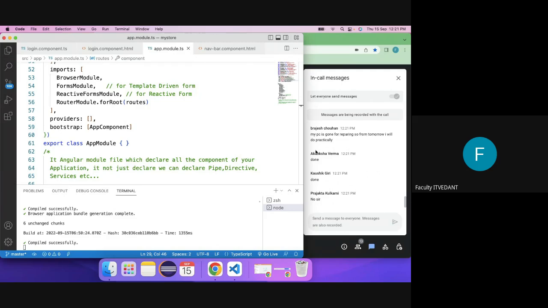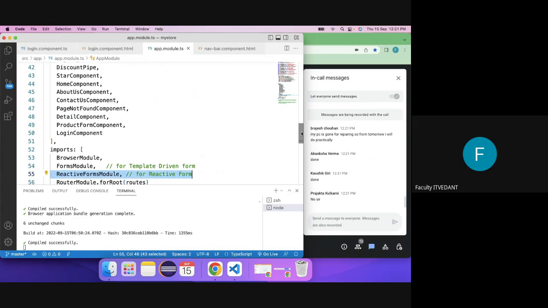Kaushik is done. Great. So, those who are done, now, guys, open your app module.ts and inject this reactive model over there. Inject the reactive model in there.